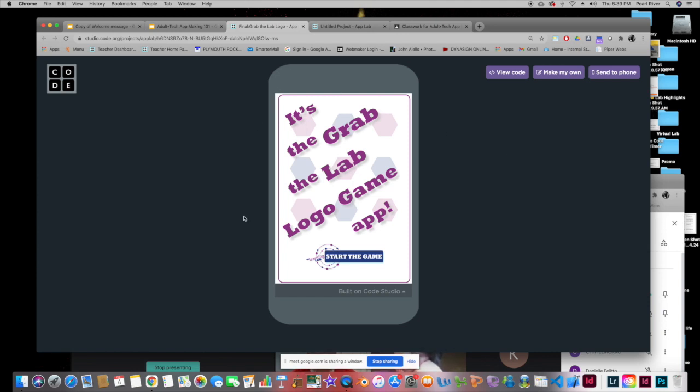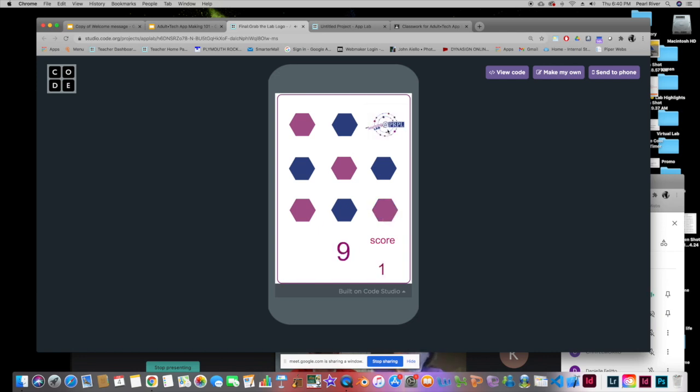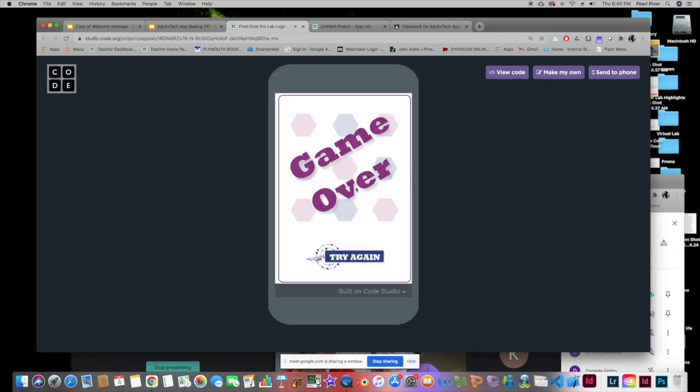So here's what our app looks like on the surface. I've created a graphic that you guys are going to have access to, and you're going to put that up on your home screen. You're going to have a button here. It's going to say Start Game. So you'll notice when I started the game, we have a clock counting down, we have an image that jumps around, and a score. I get a score if I shoot it. Every time I shoot it, you'll see the score is going up, and the counter is counting down. Game over. And then we have a screen that said game over and try again.